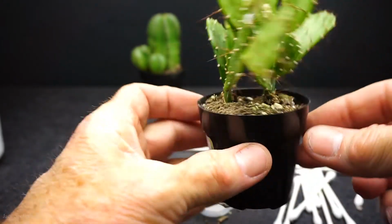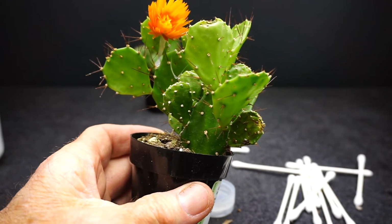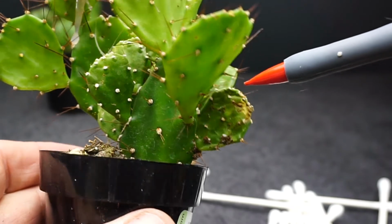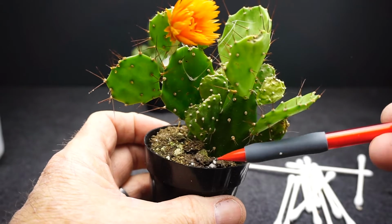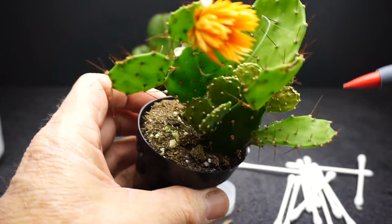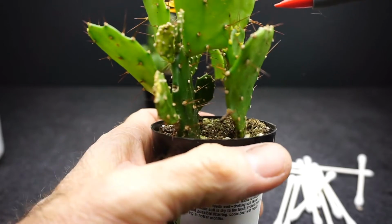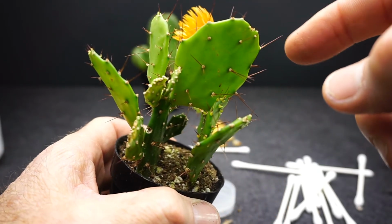And they look really good. There's one, maybe two little pads that are kind of dried up and a little bit scaly looking. I think it's just from actually not being overwatered. If anything, maybe underwatered, but that's okay. Everything else looks really good. It's got good growth, and it's got some pretty wicked little thorns on it.